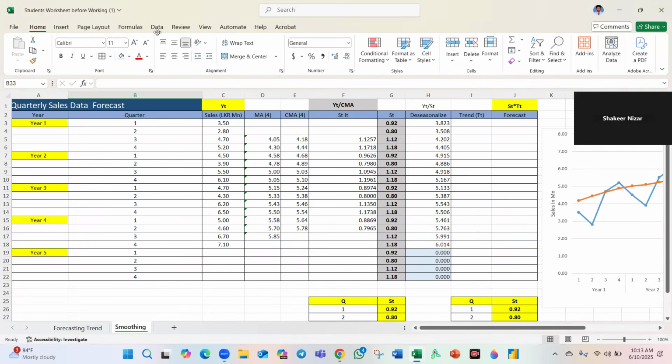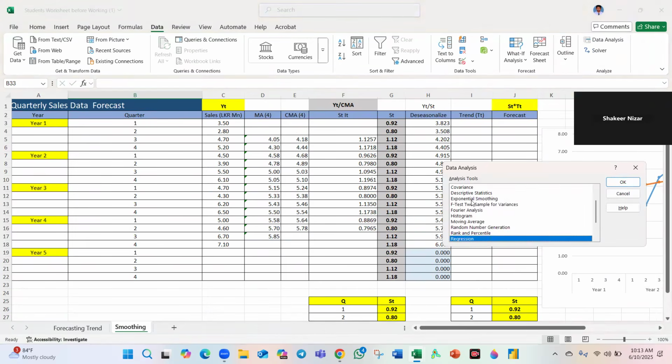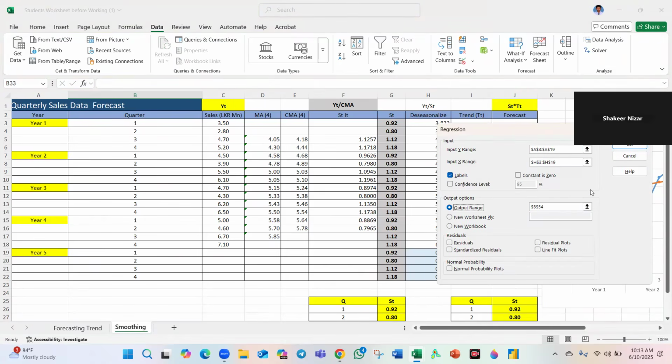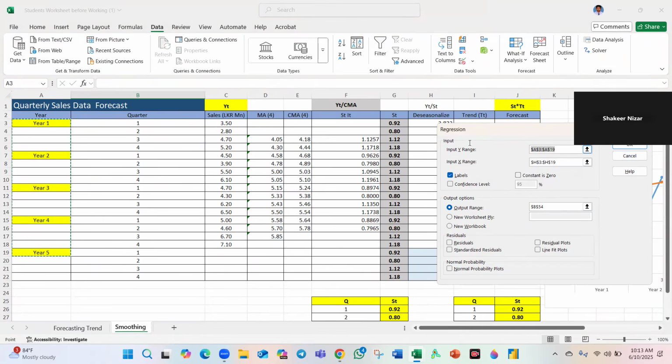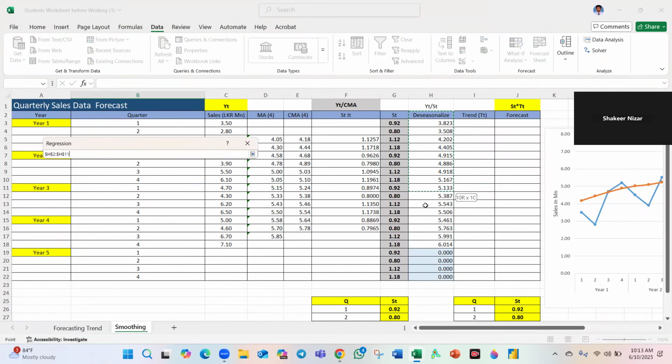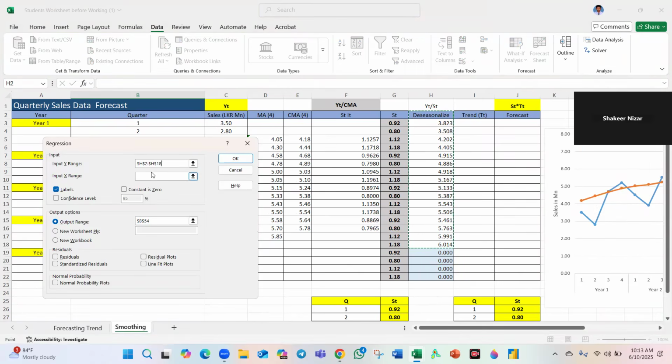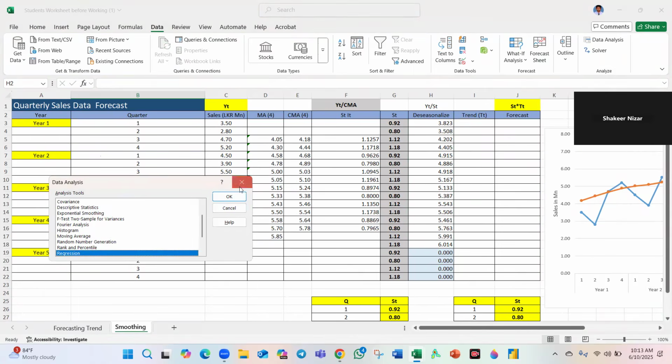Go to the Data Analysis and Regression. Click OK. Okay. Y range is my deseasonalized data. For the X range I want to use the time horizon. Sorry.